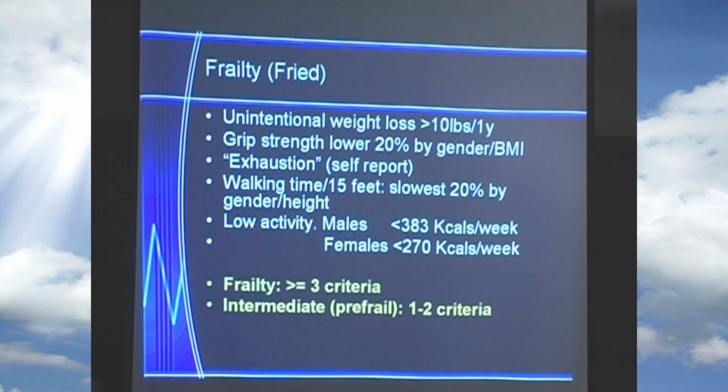An example of that is the Fried criteria, which I think in a working conference the NIH decided to take tentatively into studies and try, and if we find better, we'll change. Personally I have a hard time identifying what 383 kilocalories per week is as an activity. Not very clinically applicable. Right, indeed, it's a challenge in the clinic. But anyway, that's one way of defining it.